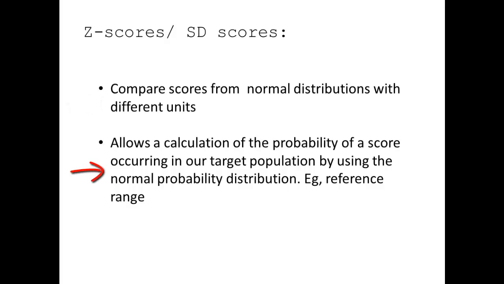Second, it allows us to calculate the probability of a score occurring within our sample. And this is the basis behind a reference range. Reference ranges have many applications. For example, we may wish to identify patients that have values from a blood test that are unlikely to occur if they're healthy. Often a threshold is used that identifies values that occur in less than 5% of healthy individuals. Monitoring childhood growth is another application. This allows us to estimate how big or small a child is compared to a reference population.